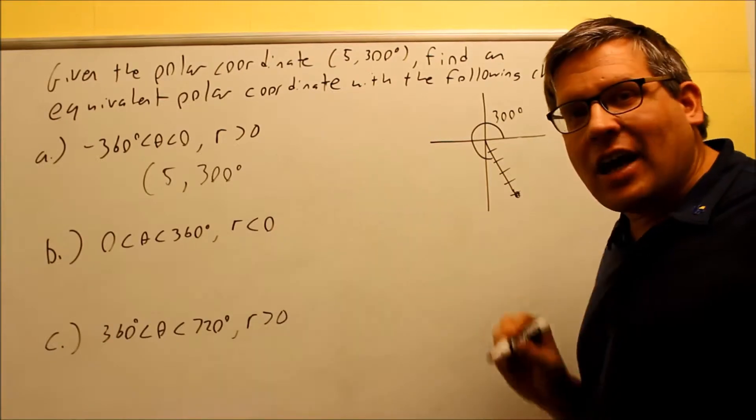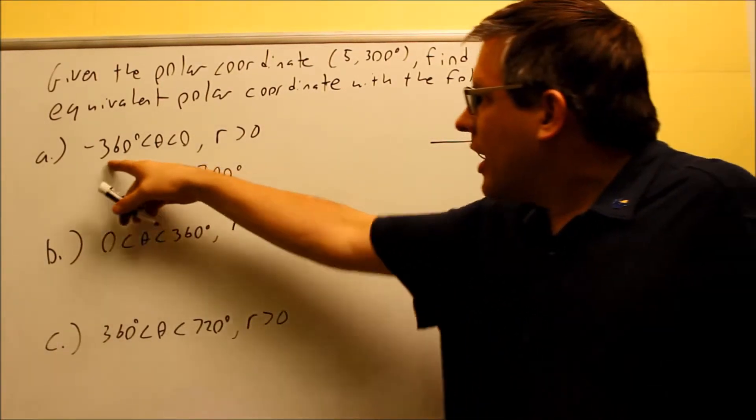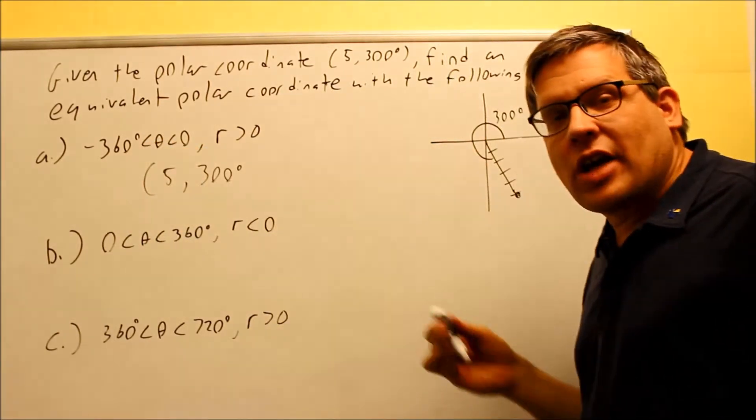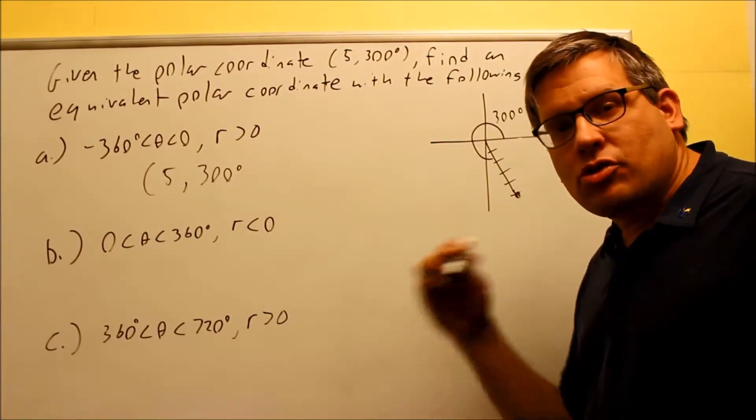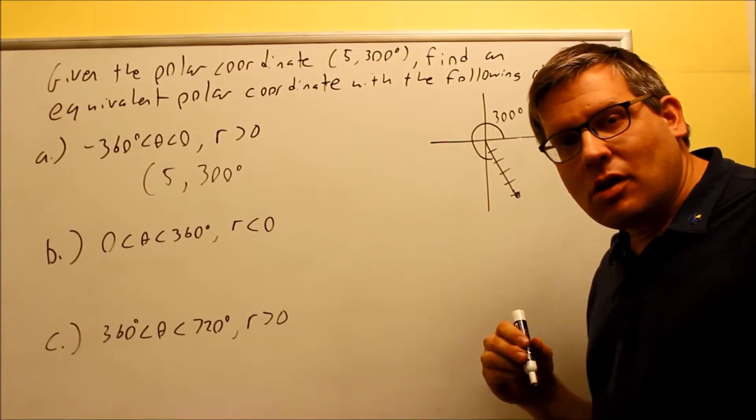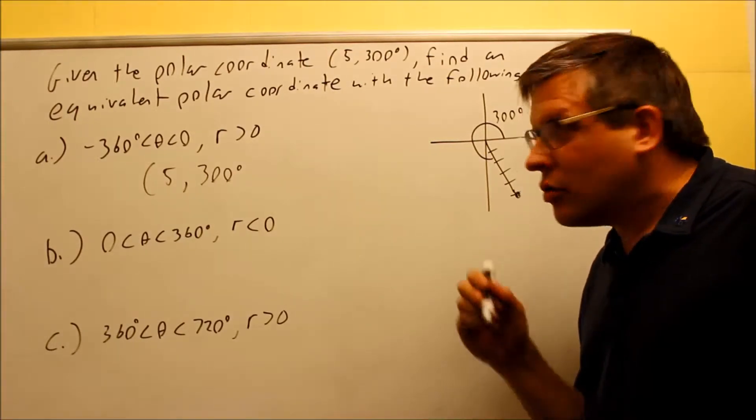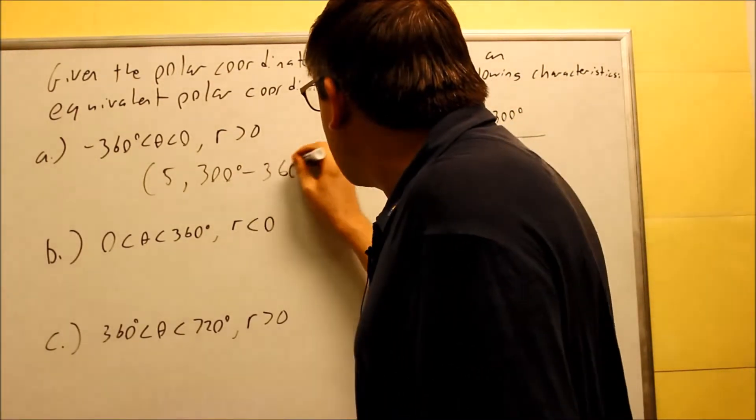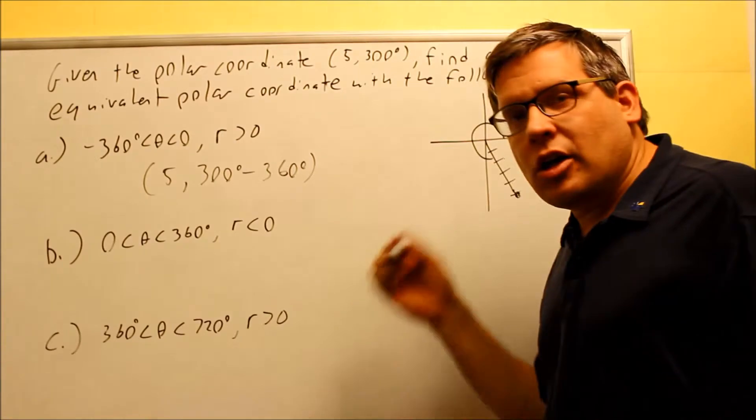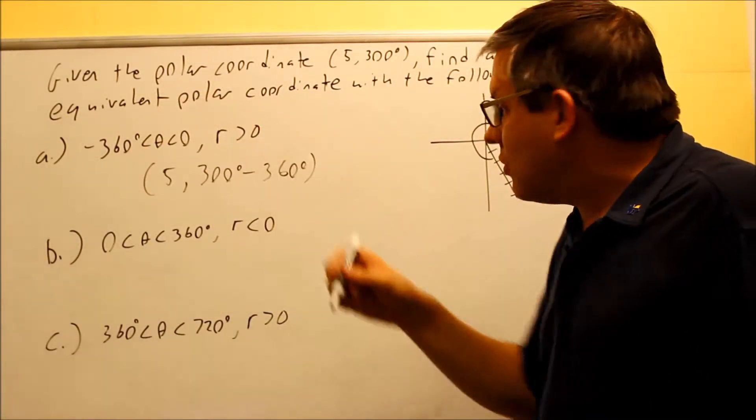Well, let's suppose I add 360 to it. Well that's not going to be right because my angle will not end up as a negative angle. I want to get a negative angle out of it, so I'm going to choose to subtract. You have a choice to either add or subtract 360. You look at the condition, that's going to tell you which one of those you want to use. So in this case, we want to subtract 360 from it because we want to end up with a negative angle as a result. We want to end up meeting that condition.